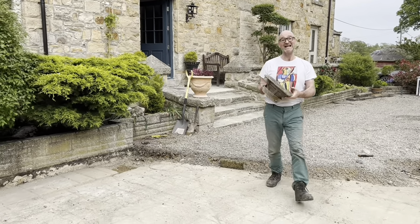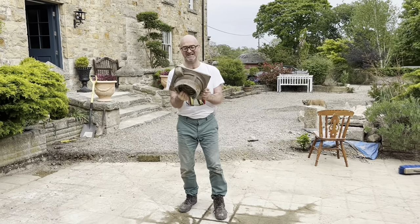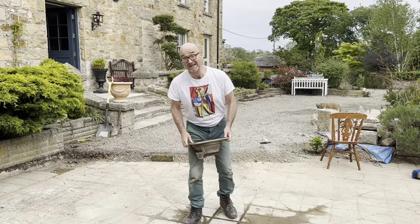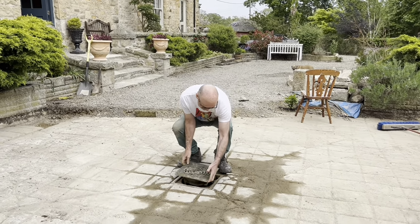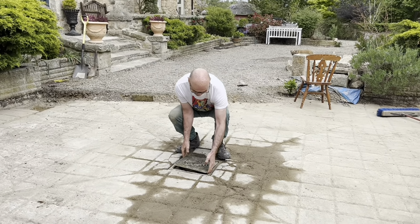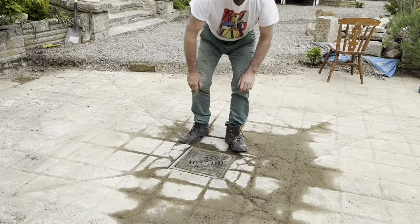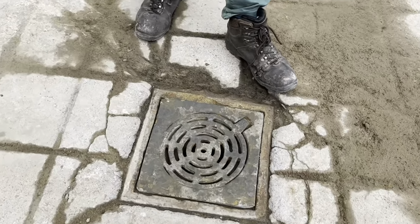Right, here it is. The restored, or as far as I want to restore it, Georgian cast iron stable yard drain cover. Done and dusted.